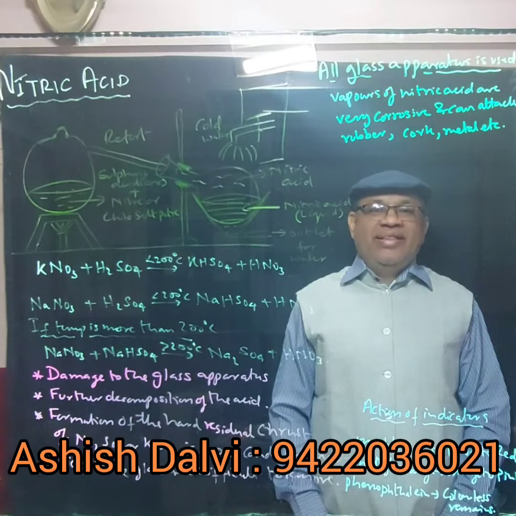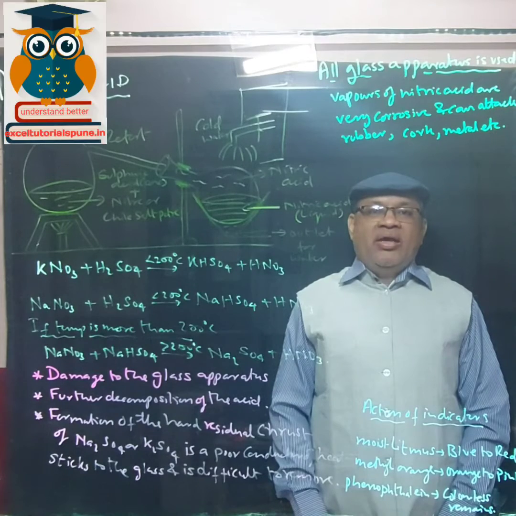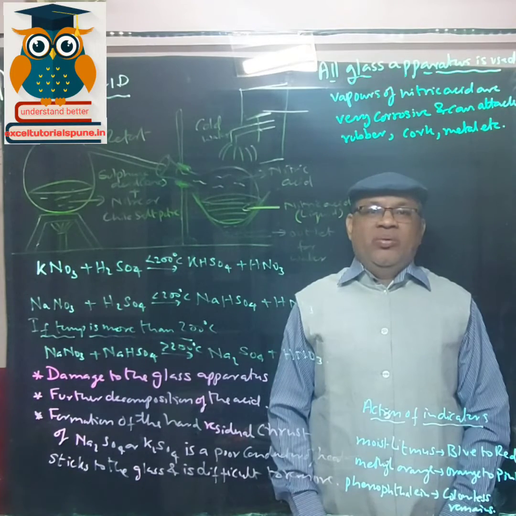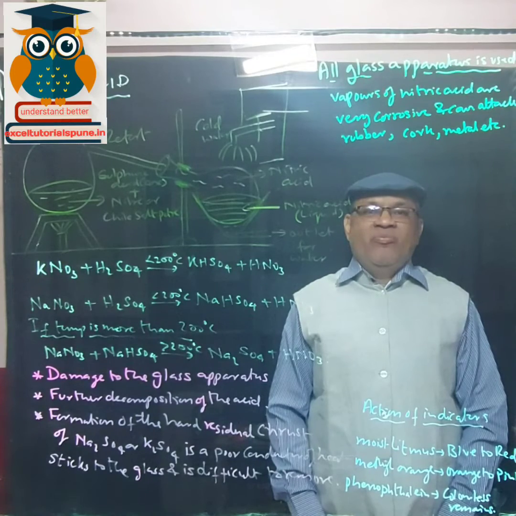We are going to start with nitric acid. Now, nitric acid, initially called aqua fortis, that is strong water, and later on Glauber was the scientist who prepared nitric acid from nitrate, that is potassium nitrate, with concentrated sulfuric acid. So in this process he was able to manufacture nitric acid.